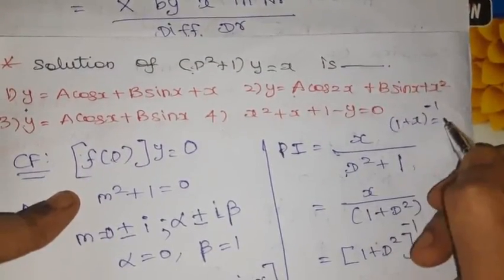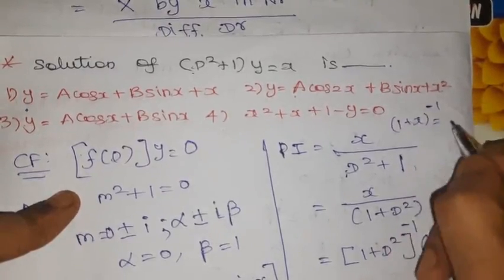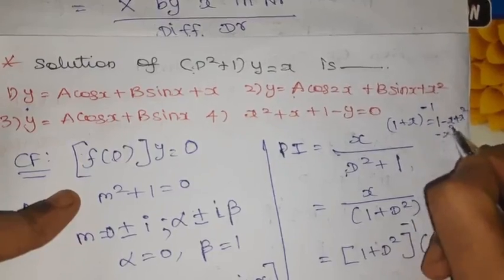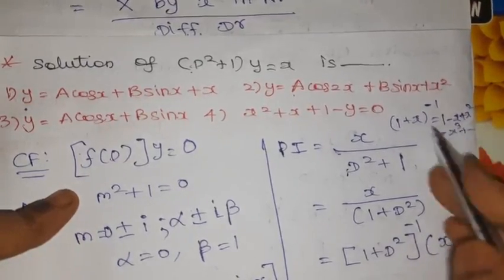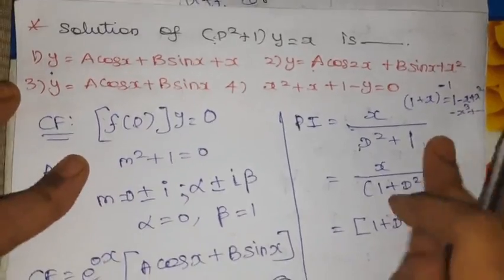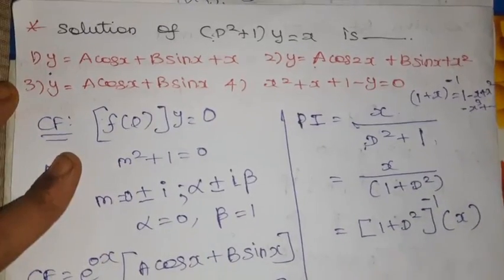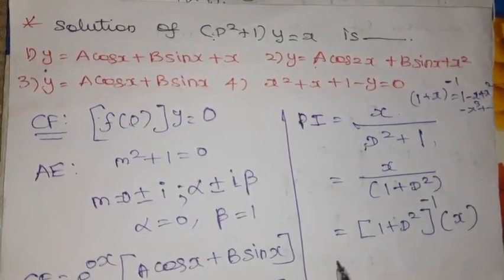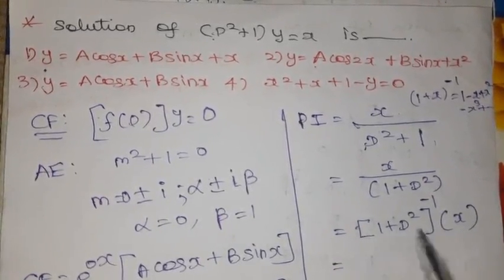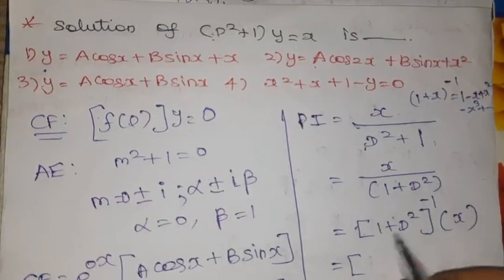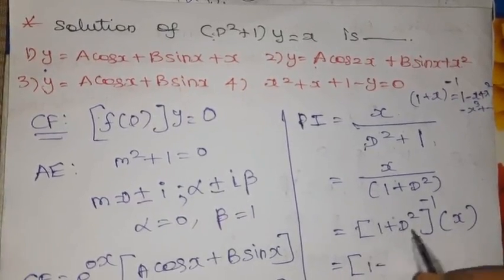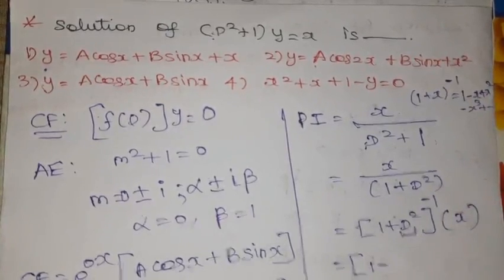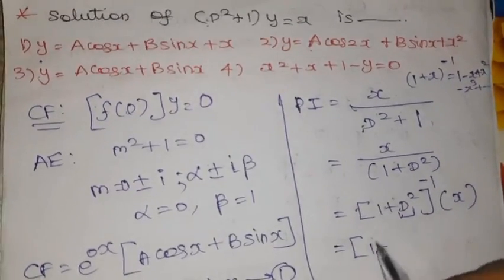So what is the shortcut? What is the series? 1 minus x plus x squared minus x cube plus up to infinity. Okay, so this is the shortcut. We have clearly explained all this in many videos we have posted previously. Kindly check. Okay, so just expand this series. 1 minus x. Here x means this term. Whatever is in this place, we will assume that is x. So 1 minus x.